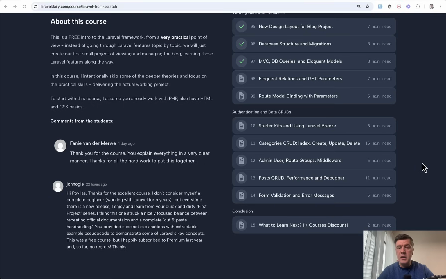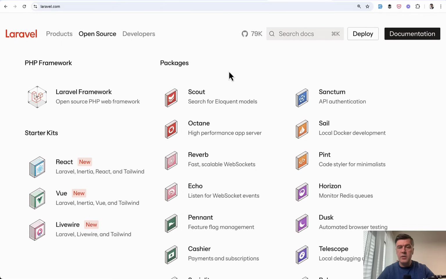Let me explain. So in Laravel 12, they released 3 new starter kits. And a starter kit is a thing that gives you authentication with login and register and a few more functions inside with beautiful UI design. So users could register and then manage their posts and categories, for example.